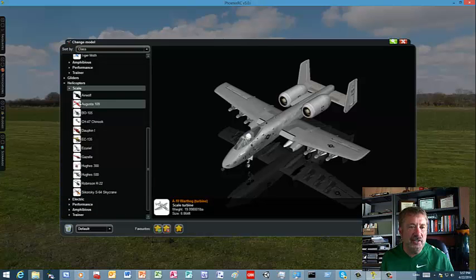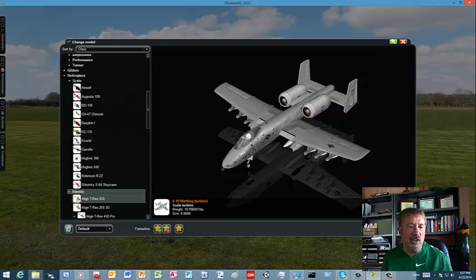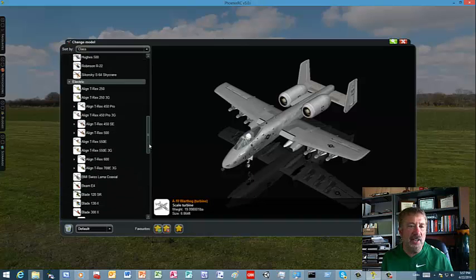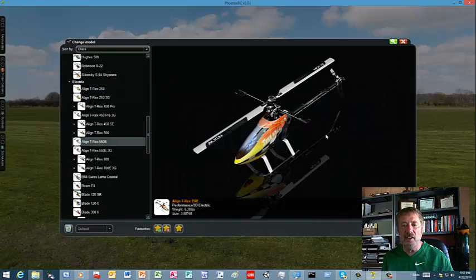Okay, let's just do something simple. I don't really need an expensive one. Well, let's do an electric helicopter. Electric helicopters are probably the easiest to fly, at least maybe, but I don't know if they really are. Let's try one here. Okay, here's an electric helicopter. You charge the batteries and you fly it.